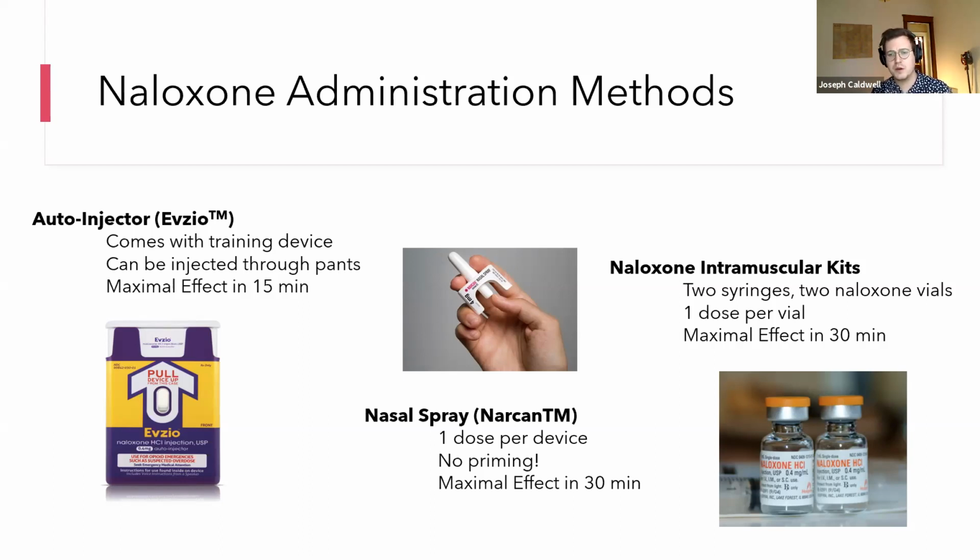And then what we see probably as the cheapest form is the naloxone intramuscular kits. This usually requires a 22 gauge or 21 gauge needle, and you draw up the naloxone directly from the vial. It's one dose per vial. We see this a lot more in community-based organizations that have relationships with pharmaceutical companies that can get super discounted products. So we see most of the nasal spray, especially in pharmacy spaces, but we see the naloxone intramuscular kits more in community-based settings as well.